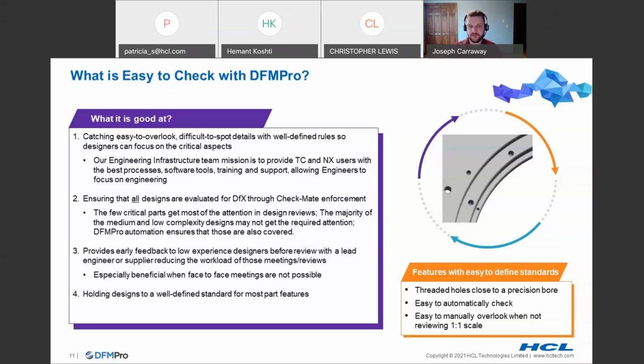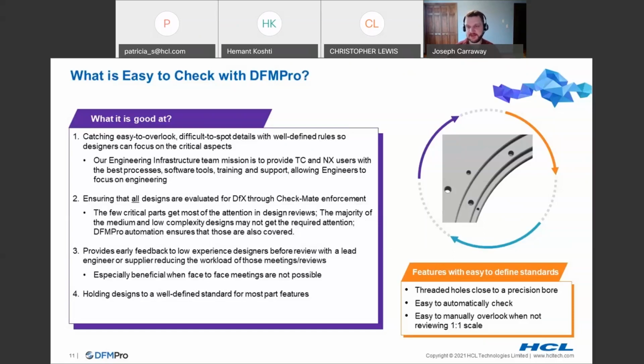And of course, it provides feedback to less experienced designers before they have a discussion with our lead engineers or suppliers. Especially in 2020, there's been a lot of difficulty having face-to-face conversations, so the more efficient you can make these conversations with your experienced people at critical times, the better it helps.